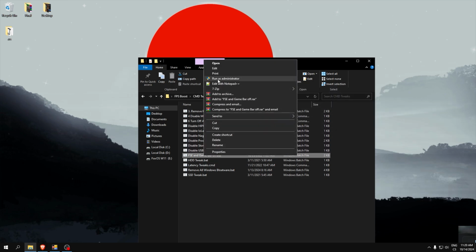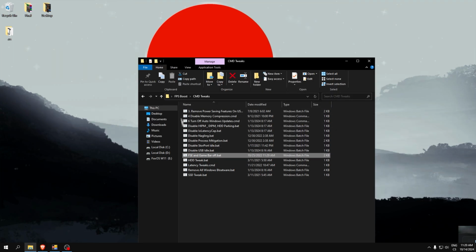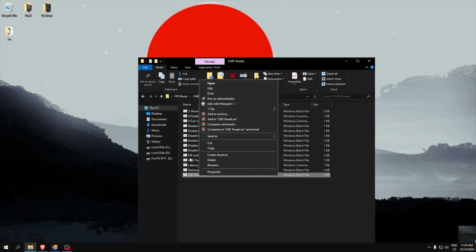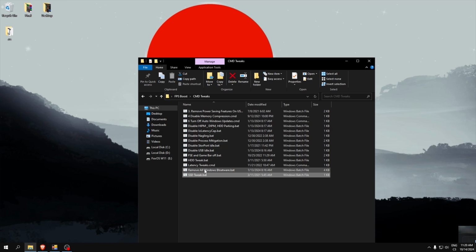Disable USB idle. This will improve our performance, full screen, executive and game bar off. HDD, if you have HDD disk, run this. If not, if you have SSD, run this. Don't run the HDD if you have SSD disk, okay?